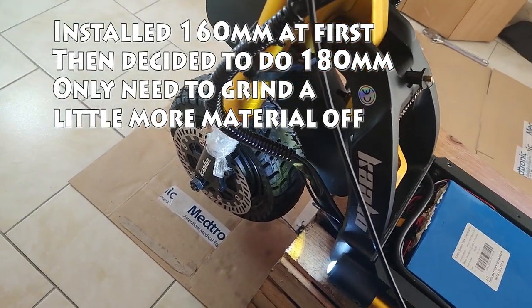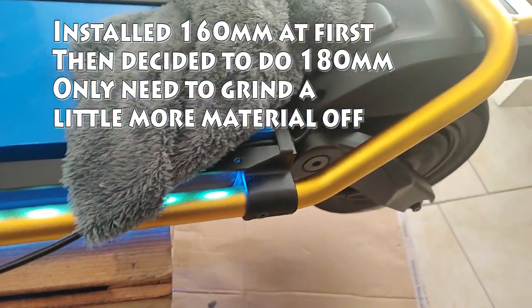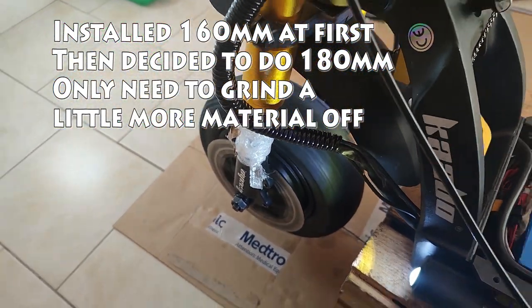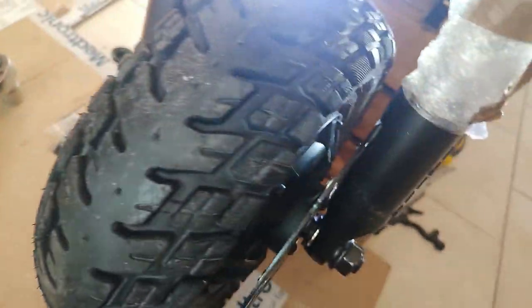First of all, take a look. There we go. Both wheels spinning the right way, thank God. And if you notice, we now have a 180 rotor on the front.